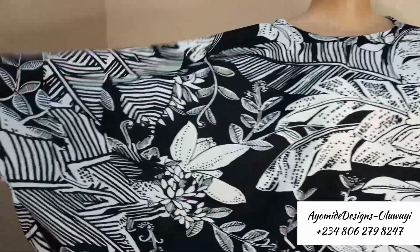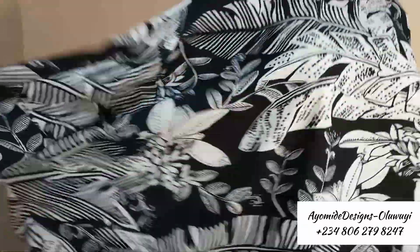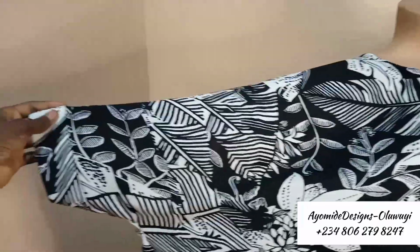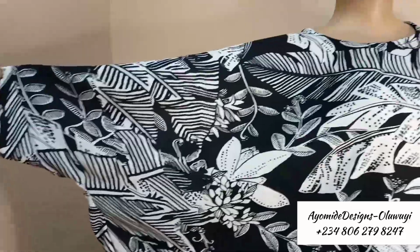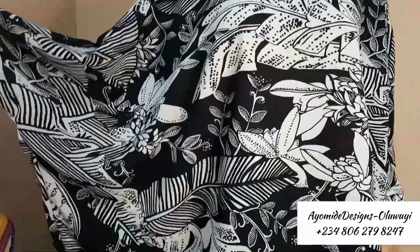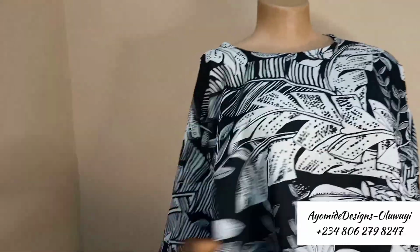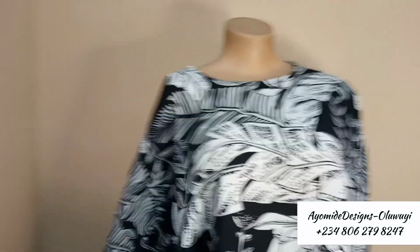On this channel, you're going to find DIY sewing tutorials and pattern drafting tutorials. In this tutorial, I'm going to be sharing how I made this kimono blouse. It is pretty simple and very easy to make. I made use of 2 yards of this fabric. It's more like chiffon. It is very light and you can see it's very flowy.